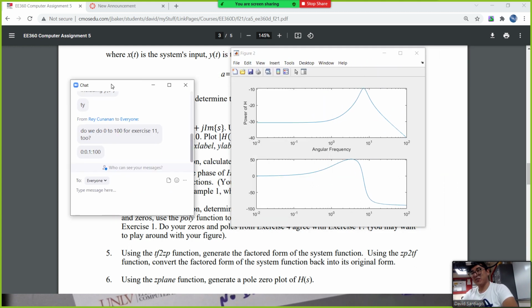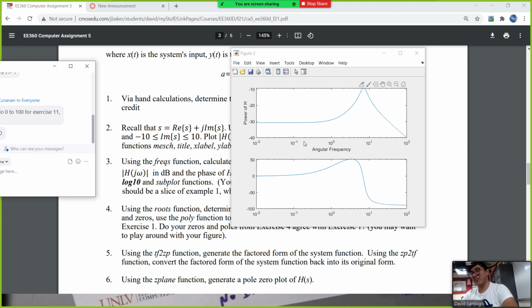What does that mean? So after using semi-log on this x-axis, you're going from something close to 0 up to 100. What's 100? 10 to the second, right? You see this? Does that look cool? Oh wait, what's this peak at? Let's see. It's not letting me. Oh, close to 7. See?